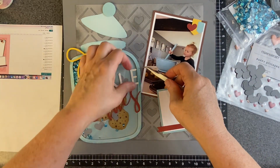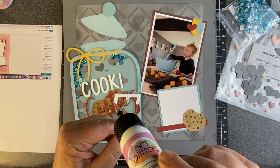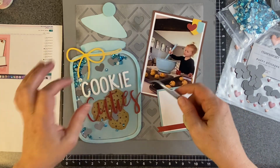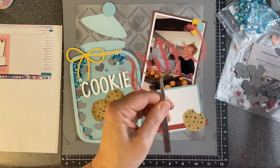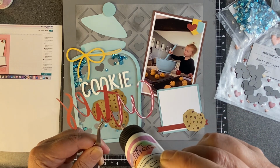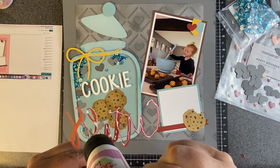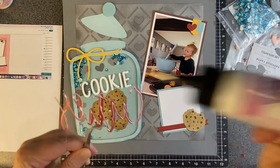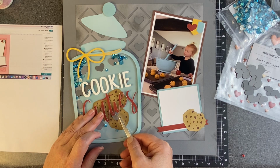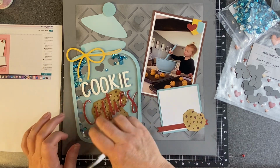Okay, we're almost done with cookie. Okay. And then we've got cuties. And I lost the tittle, the dot for my eye. I don't know where it went. So we're gonna solve that problem by using these little, yep, we're gonna go right there. That glue will dry clear, so I'm not gonna worry too much about that.